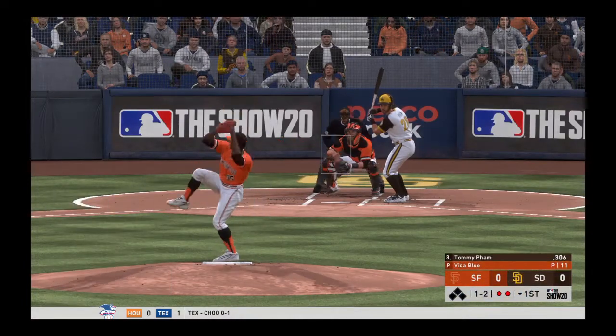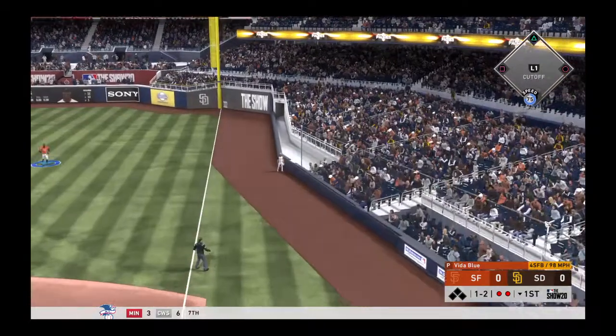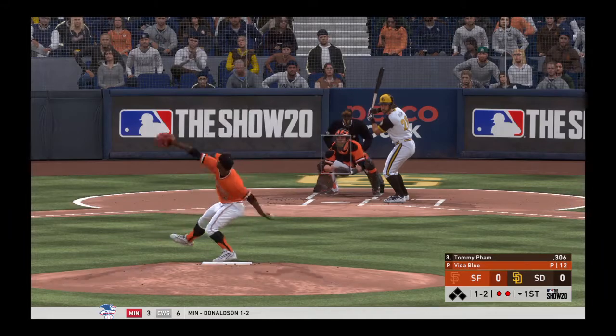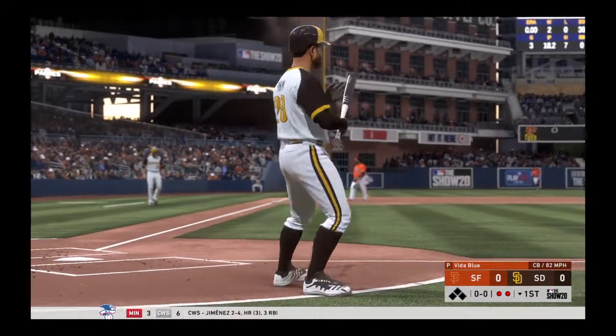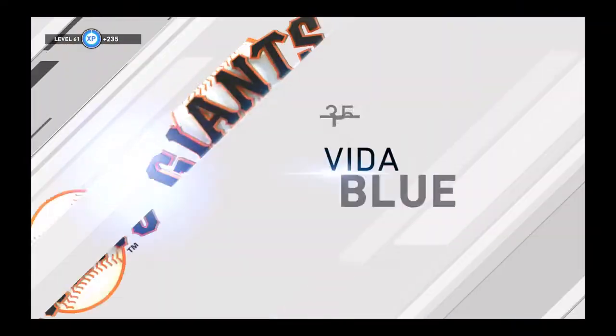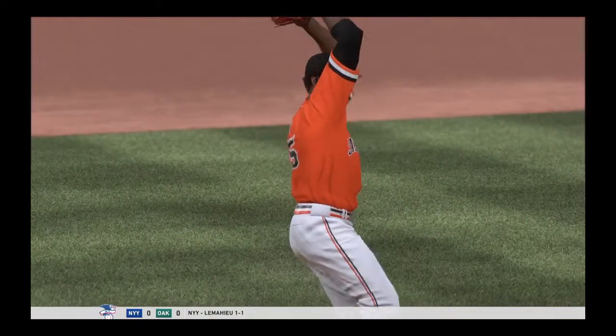Here he comes again, 1-2. And this is pop foul, but perhaps playable behind first. And no one can get there. He'll try it again. Got him swinging, and that will end the inning. 3 up, 3 down for San Diego. And this is still a 0-0 ball game.